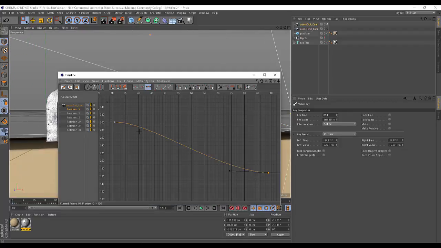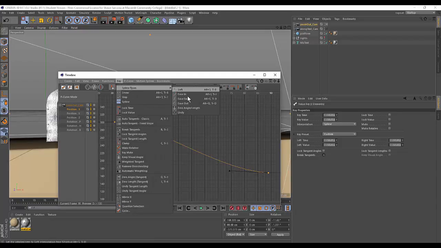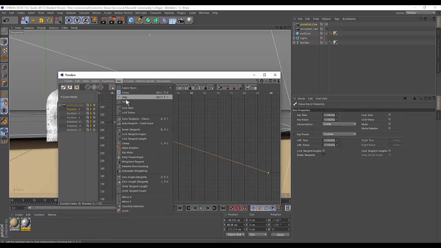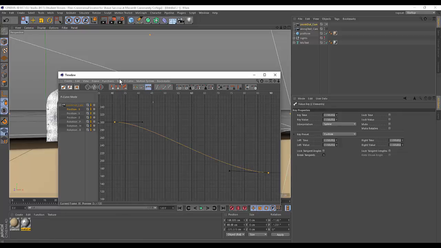All right, so I see what I was doing wrong. When you take this and make, let's say, this linear, it makes both of these linear, which is different than it was before. So I'm going to go to key spline, make sure they're both spline. They'll both work together, which is not what I want. On my zoom out cam, I want my first keyframe to be like this, and then my second keyframe like that. So I have to make sure that I select them separately for that to happen.